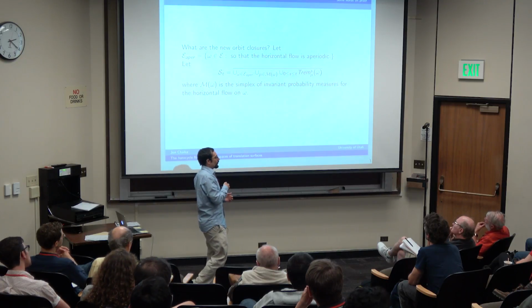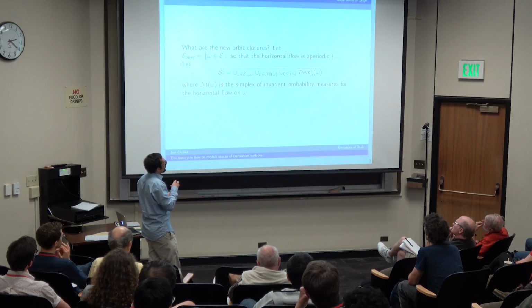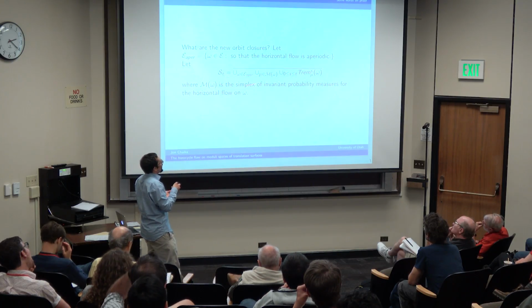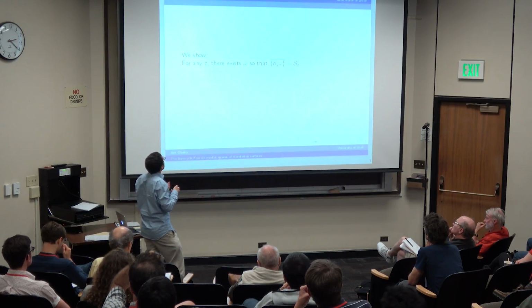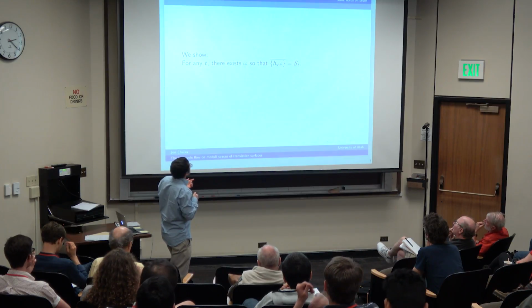Okay? So there's a t here for what this particular object is in the space of translation surfaces, and they're nested inside of each other. Okay? Maybe not properly, but they are nested inside of each other. And these are going to be our orbit closures.